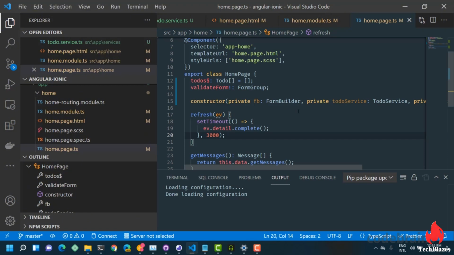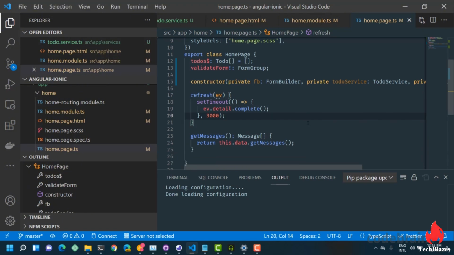Now, let's say, for instance, we do an ngOnInit. We're going to implement. Let's go here.